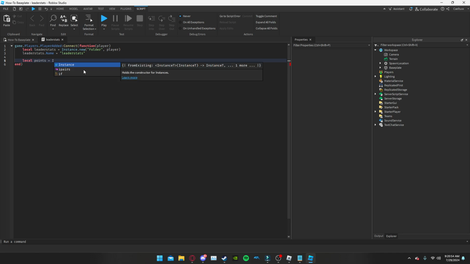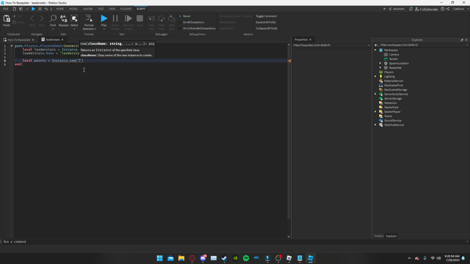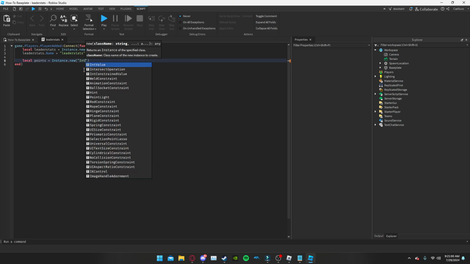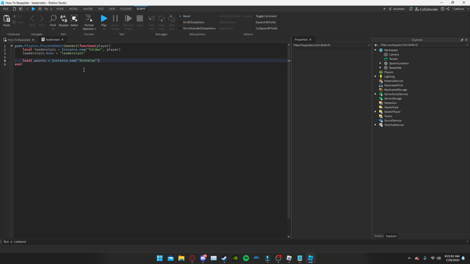And we're going to make that equal to another instance. And what we want here is an IntValue. What that means is an integer value, and what an integer is, is just a number. So we just want a value to hold our number. And we're going to make that parented to the leaderstats folder we just made.